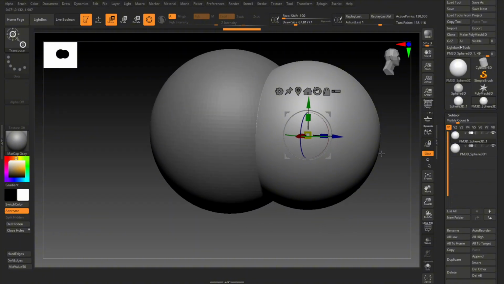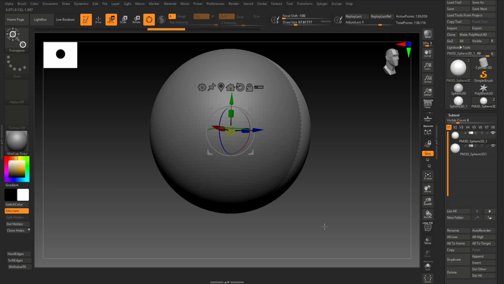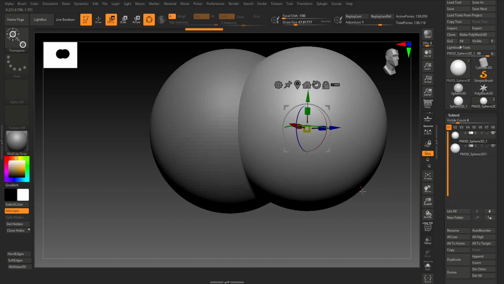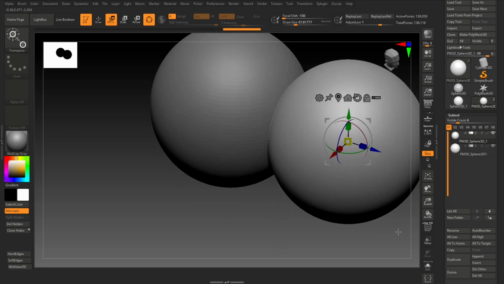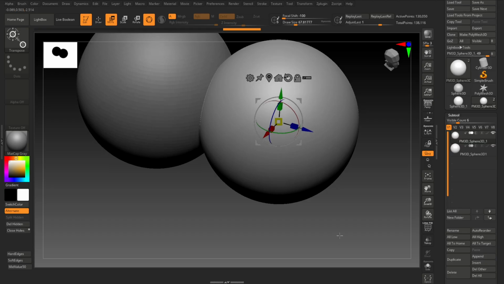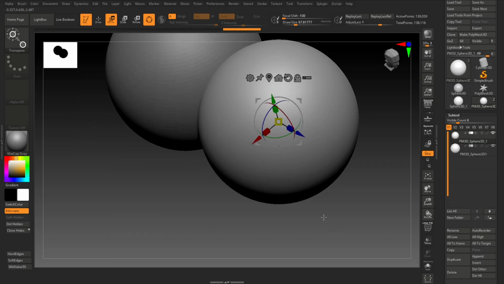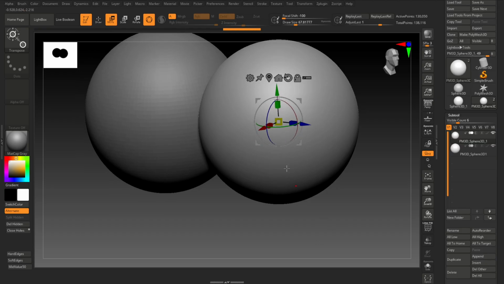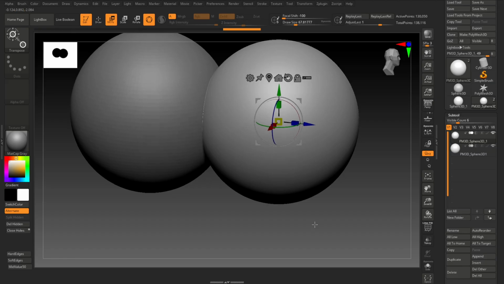So my sphere is here, so I click on move. The gizmo is now here, and you control the sphere.